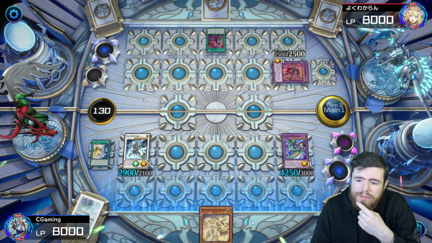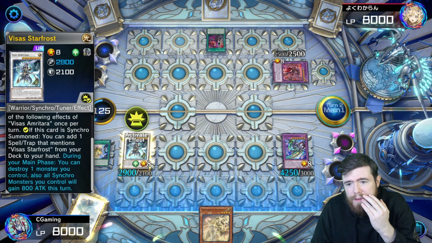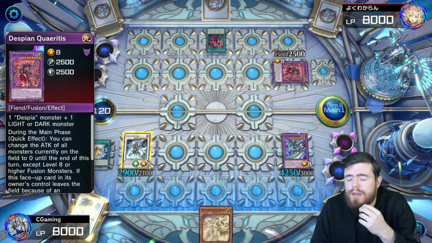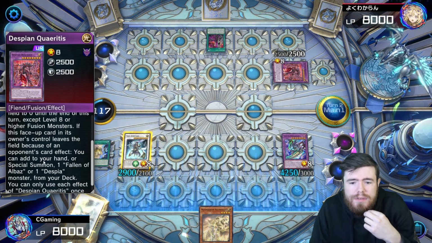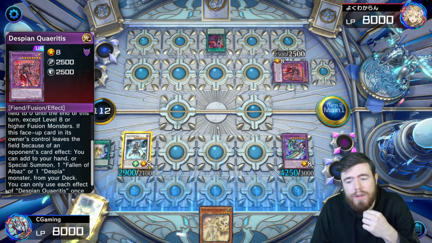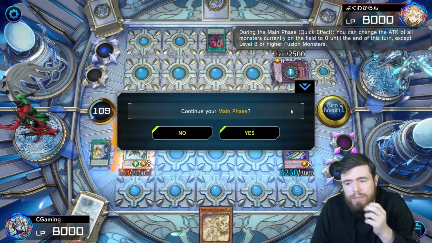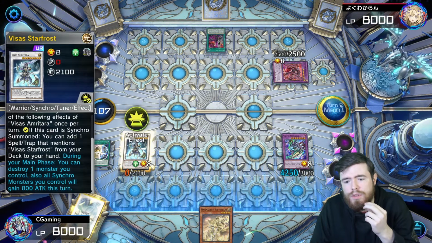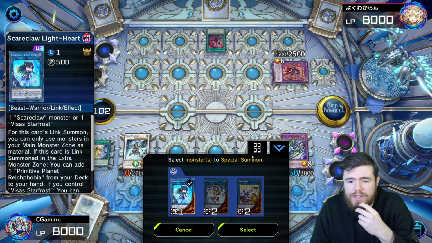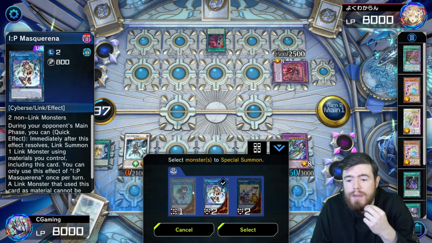Damn, man, this is tough. Because he can use the fucking... If we destroy Quiritus... Hang on. So this face-up card and its owner's control leaves the field because of an opponent's card effect. Only if it leaves the field by card effect. Okay, let's go battle phase. That's okay, that forces him to use that. That's fine. So we can go Lightheart, we grab the field spell. We've already used the field spell, though, the Rykphobia, so I actually don't even run another one. It doesn't grab anything.